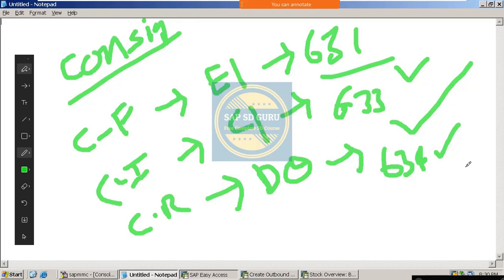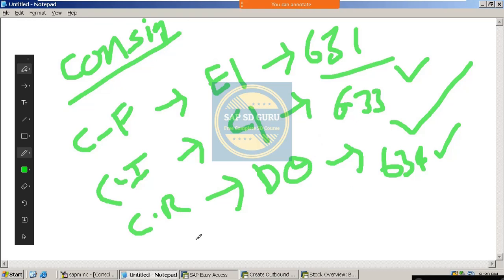And the inventory accounting document generates. What will be the entry here? Inventory account debit to cost of goods sold account credit, as we are taking back the goods. In consignment returns, our consigner is taking the goods back from the customer.